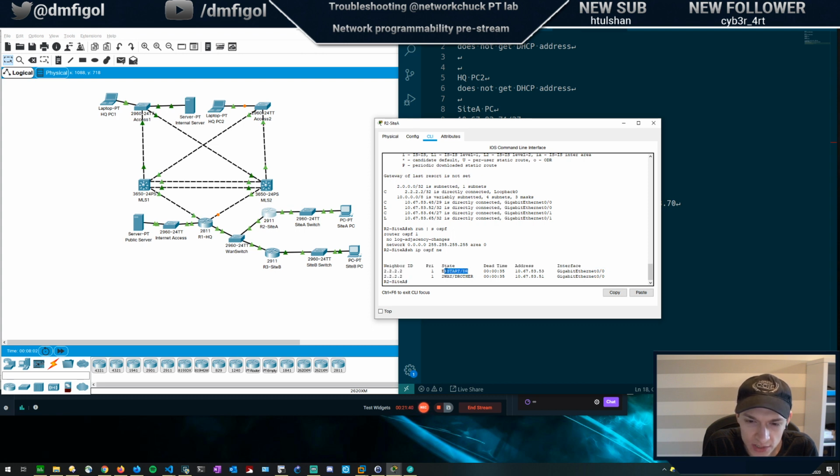The second issue is that this guy is stuck in ExStart. I'm not 100% sure if it's connected to the router ID issue, because the usual reason why you may be stuck in ExStart is when your MTU is incorrect, when there is an MTU mismatch. So probably I should go ahead and start with fixing the router ID here, and then see if there is also an MTU issue.